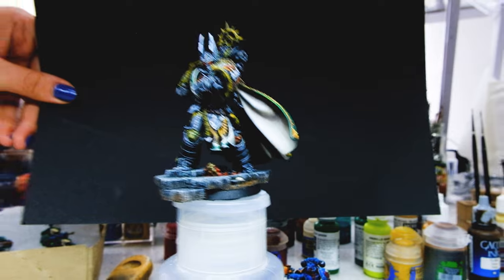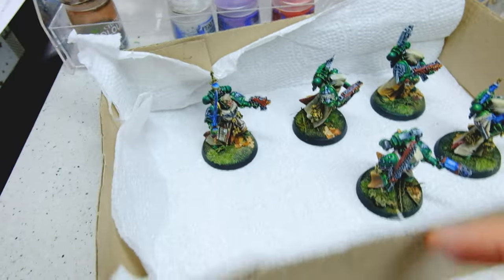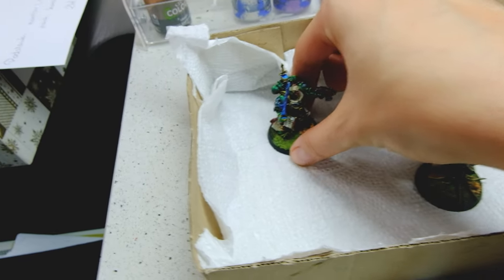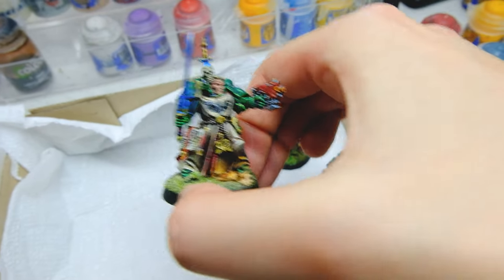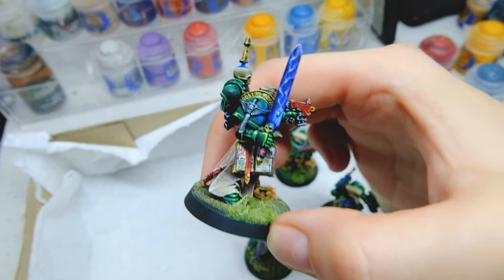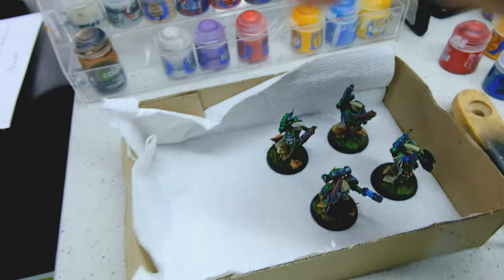Too much. Okay, and could you show me something more you've got? Yeah, we got some more higher level stuff here. Also blew my mind. I will try not to damage them. Yeah, sure. They are veterans, I think. Veteran squad. Those swords. Wow.